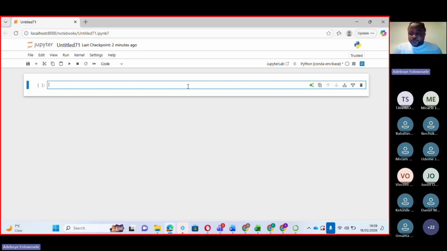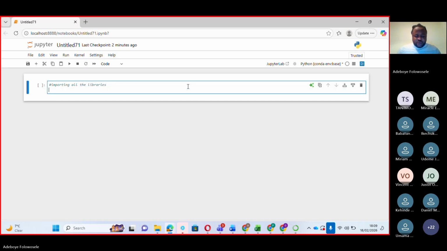So let's start by first importing all the libraries. We are importing 4 libraries. So import pandas as pd.